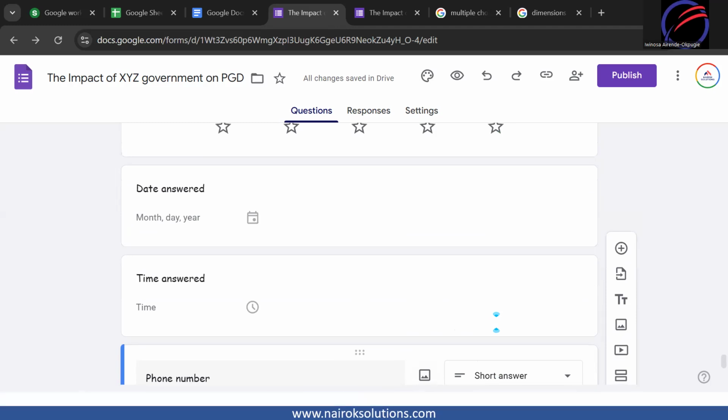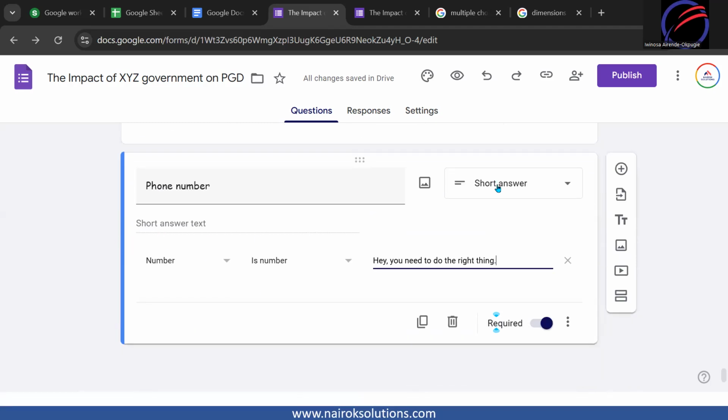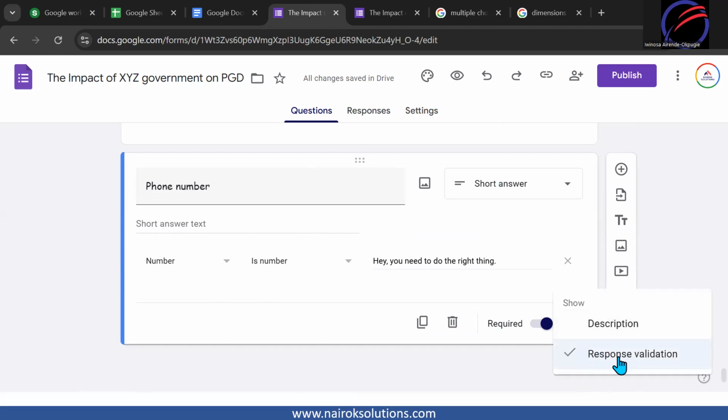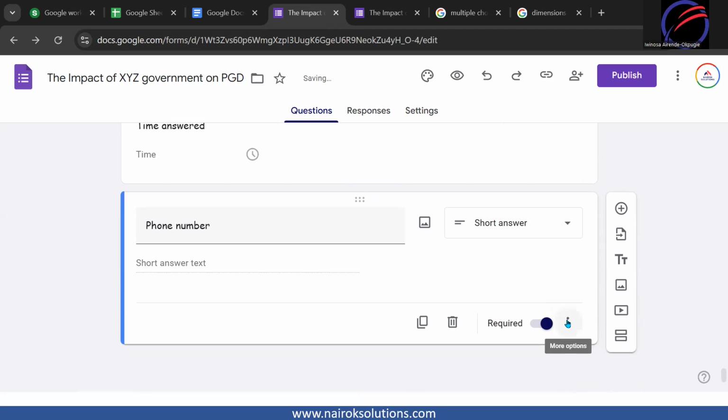So this is our number. I said this is the number. And I'm saying we want to include a response validation. We want to actually ensure that they put actual numbers. So we came to this icon here, more options, selected it, and we said response validation. We clicked on it and said number, it is number we want.